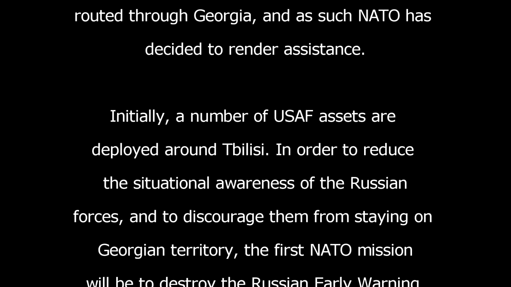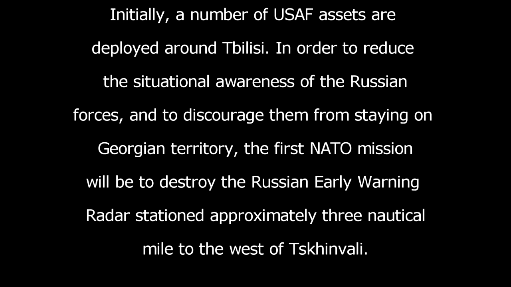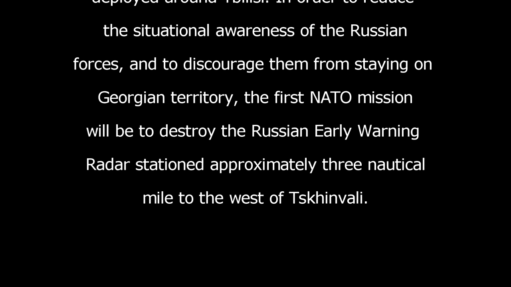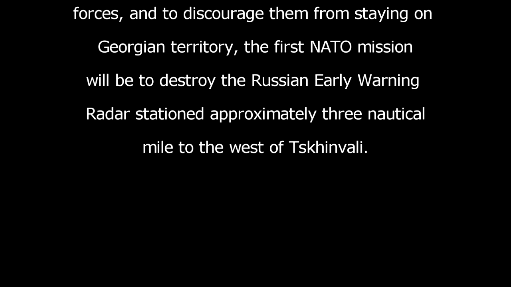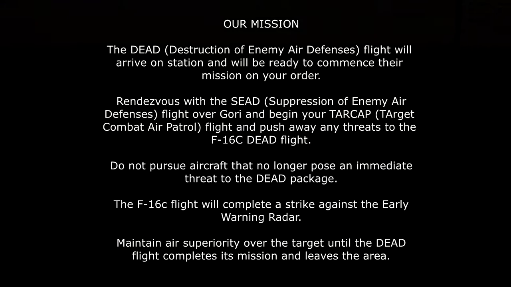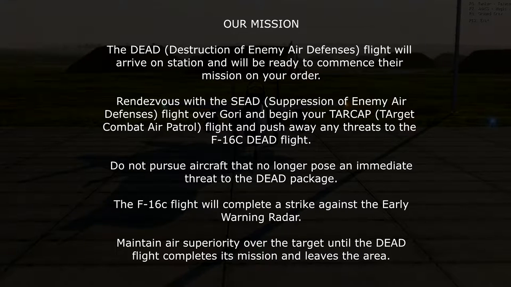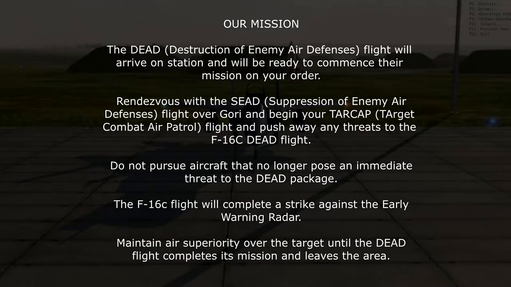In order to reduce the situational awareness of the Russian forces and to discourage them from staying on Georgian territory, the first NATO mission will be to destroy the Russian early warning radar stationed approximately 3 nautical miles to the west of Skimbali. Our mission will be to defend the DEAD and SEAD flights attacking the radar. We will complete a strike against the early warning radar and maintain air superiority over the target until the DEAD flight completes its mission and leaves the area.